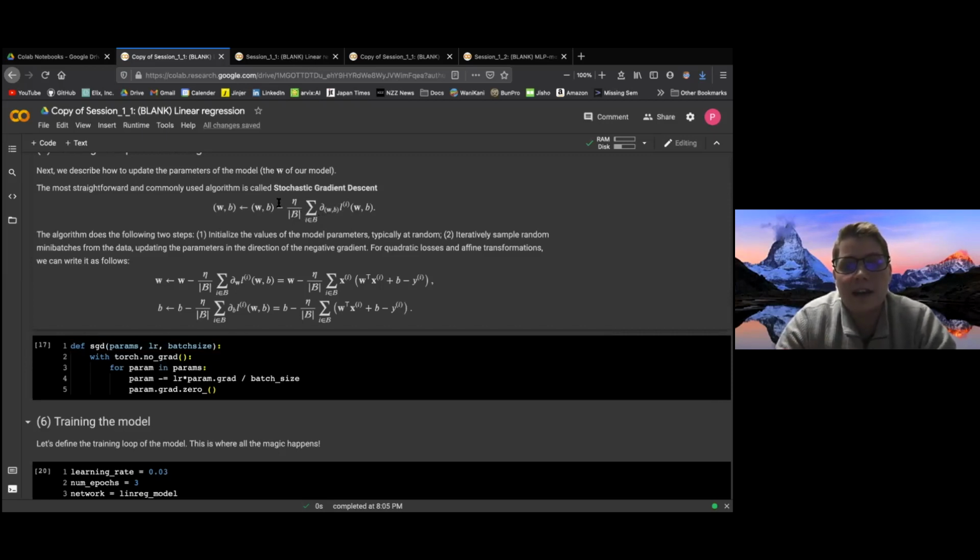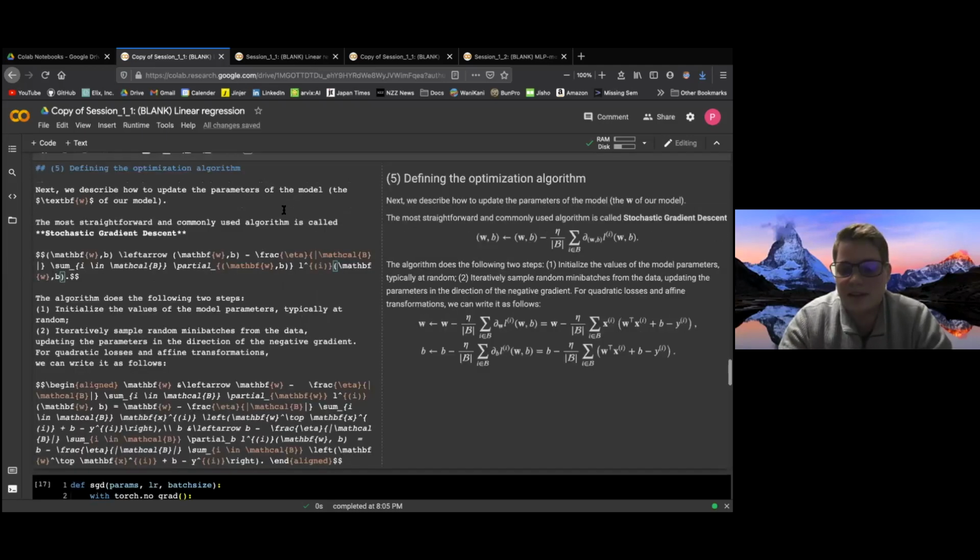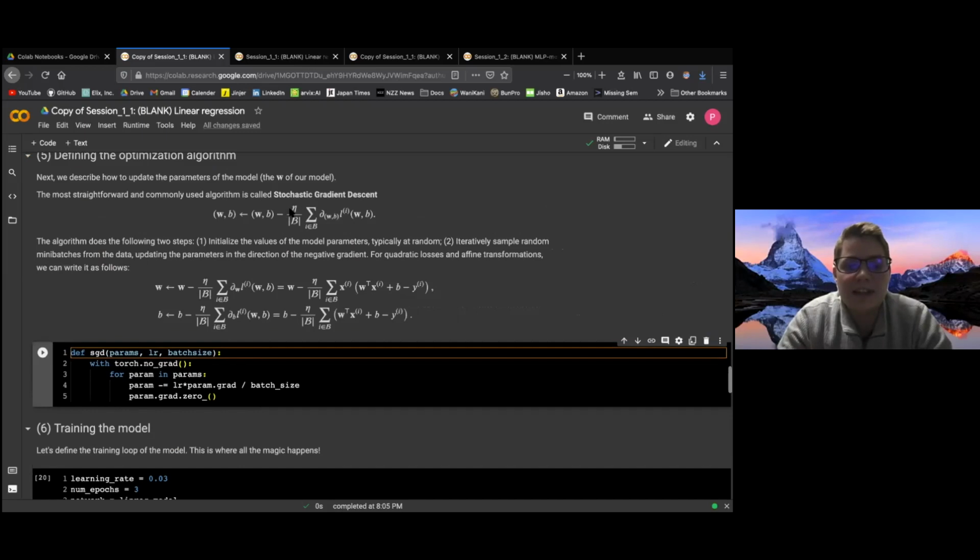One important concept we didn't really explain, but which is important in optimization algorithms, is that we don't want to go a full step because we might go too far. So this epsilon here is called the learning rate, and it basically scales the update that we're making.